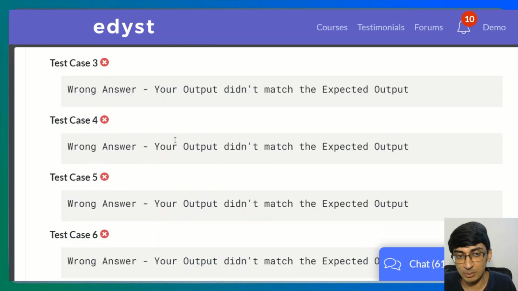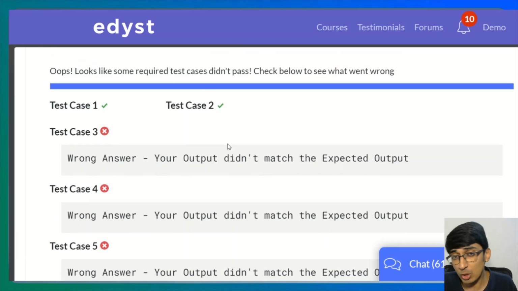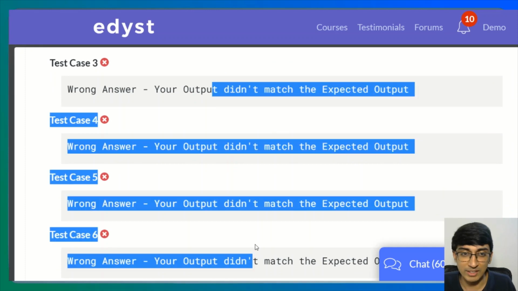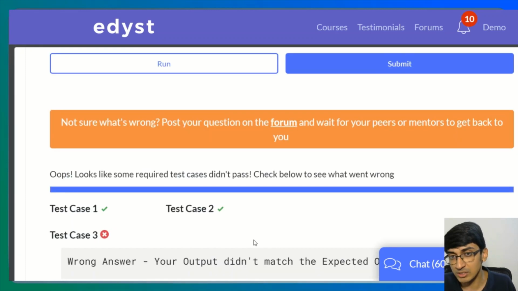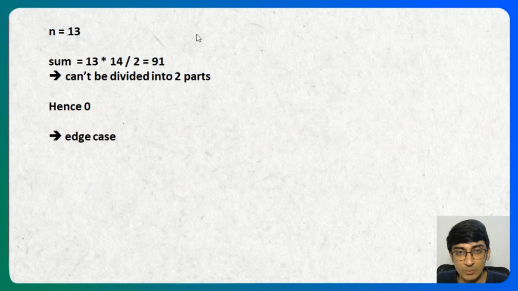So this edge case is actually present in the first 2 test cases. It won't be enough because we need to actually solve the real question as well. But in some exams, you will get partial marking for 1 or 2 test cases passed as well. So it's always good to try out the edge case, right? So we got the edge case here that if the sum itself is odd, then we can't really divide it into 2 parts. So we are assuming that the sum has to be even.